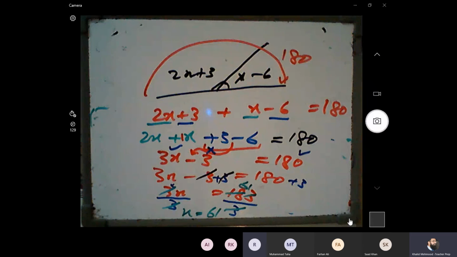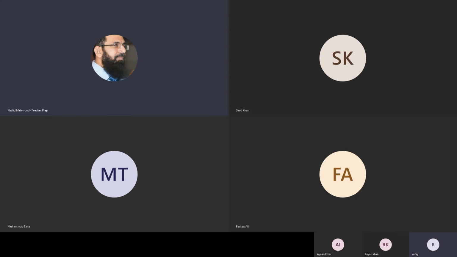So now we'll be looking at the second slide. Now this we have done. Now supplementary angles we have done. Now angle at a point problems. This is a problem you can see, and you can see that the angles are all around. So that's why we could say that this is angle at a point. And now, how will we be solving this?